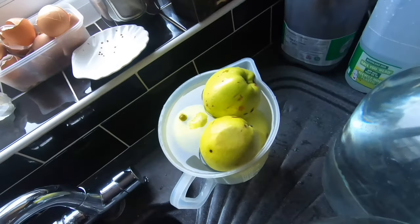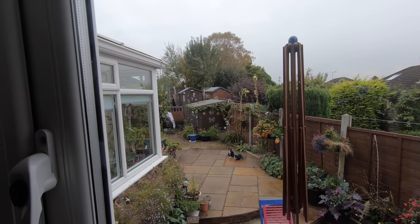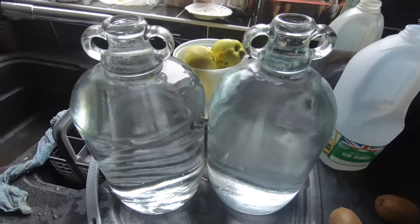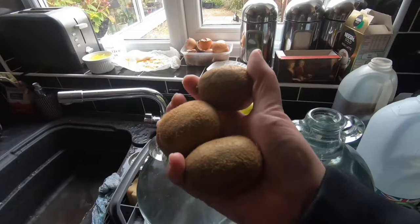Hello folks, today I'm going to be doing some homebrew wine, partially made from the benefits and the rewards of my garden. I've got some windfall apples from the apple tree behind my shed, and I don't know if you can see from here, growing on my shed, I've got some hops. So I'm going to make two batches of wine, I've got two demijohns. I'm going to make apple and hops, and I'm going to make kiwi fruit and hops.